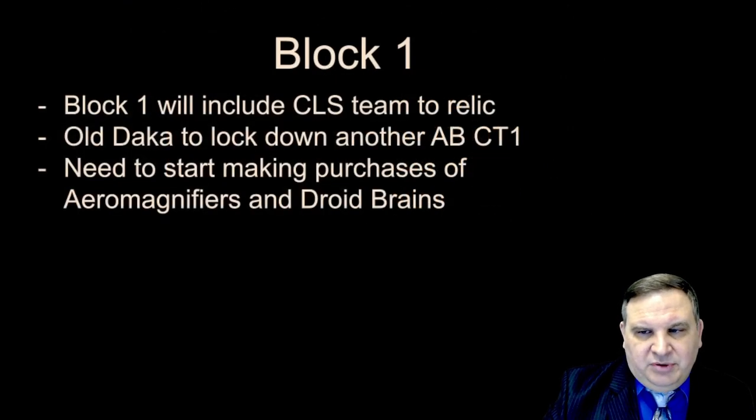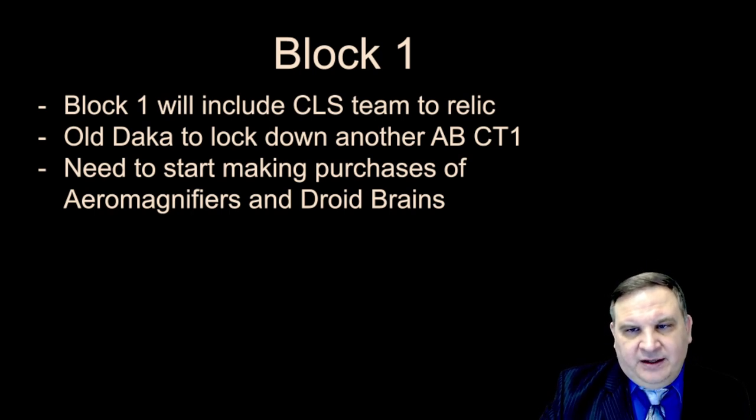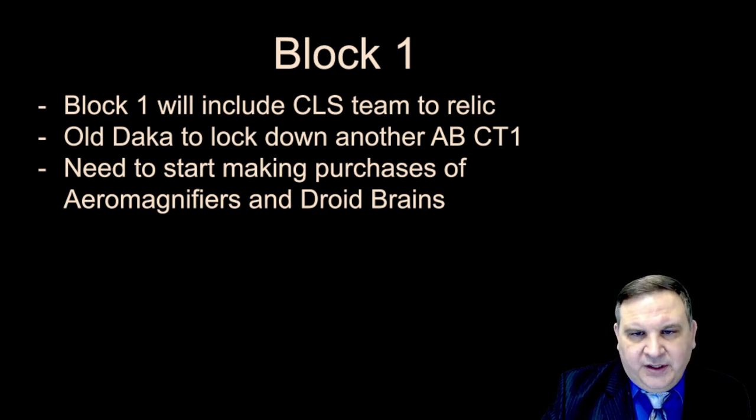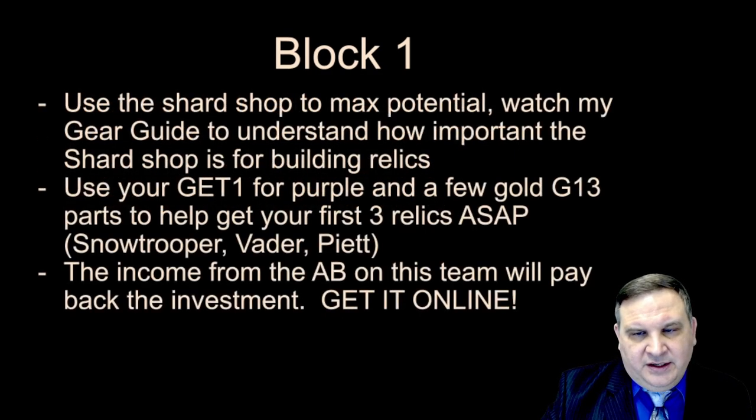All right. Block one. So block one of that journey is going to be the CLS part, and it's going to include Old Daka to lock down another assault battle to challenge Tier 1. We also, in block one, are going to need to start making purchases of Aero Magnifiers and Droid Brains. This journey for Profundity requires 1 Relic 8 and 1 Relic 9 character, so we have to get those under control. In Block 1, we're going to be using the Shard Shop to maximum potential.